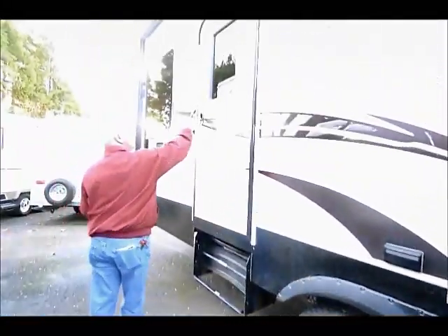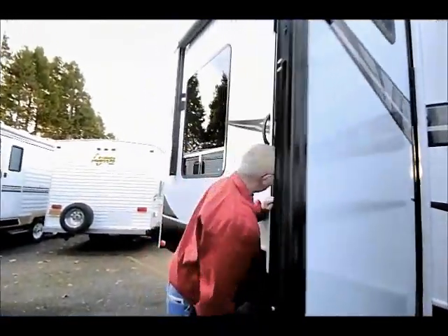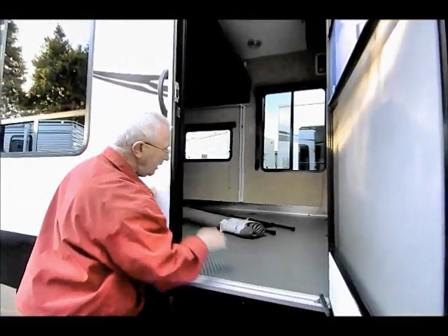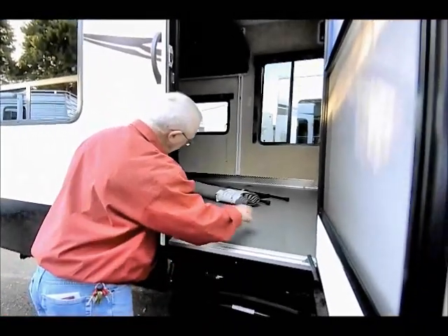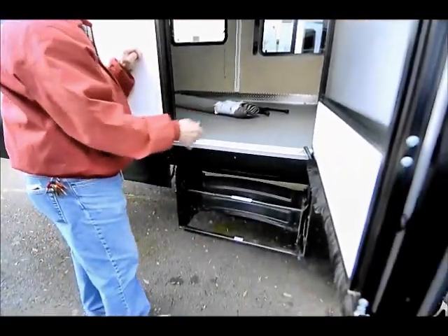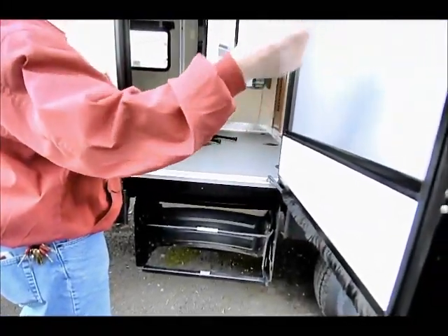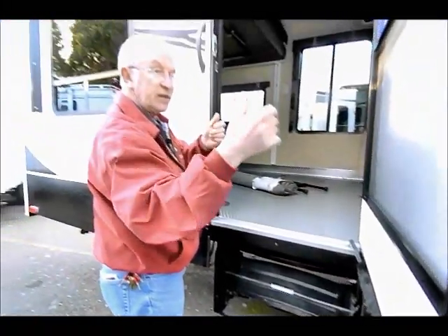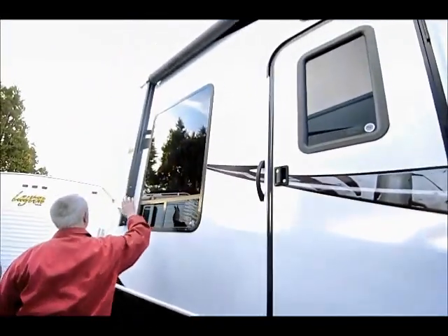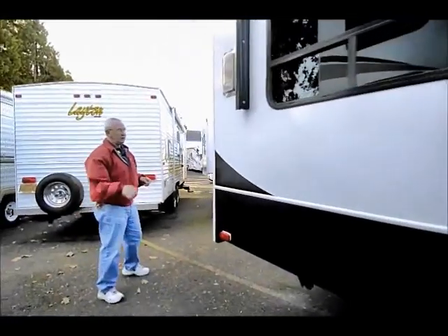This is going to be my entrance to the garage from the outside. I'll show you more of that when we go inside, but rubber matting — very nice — a lot of nice tie-downs with this product and I have a triple step going in. Notice the strut is holding this door open so I don't have to worry about little latches to keep it open, and they do that on both doors. I have a power awning up above that I can control with a switch.